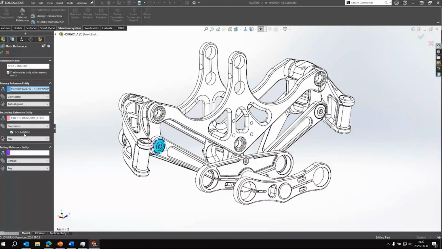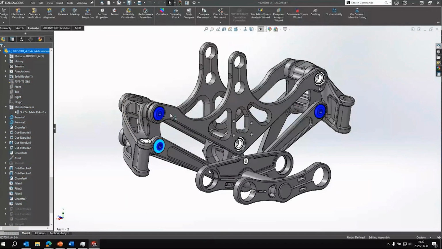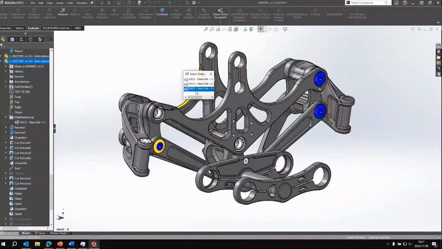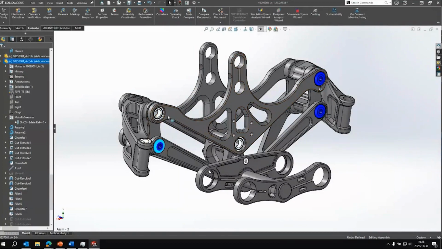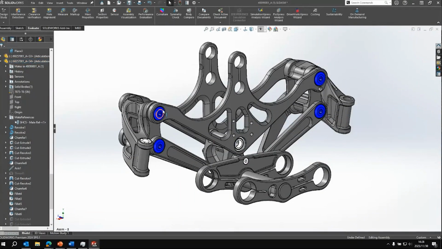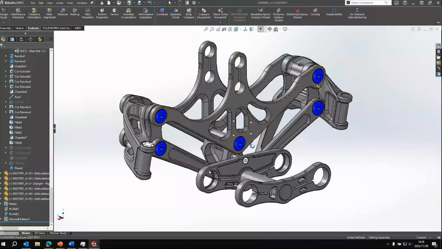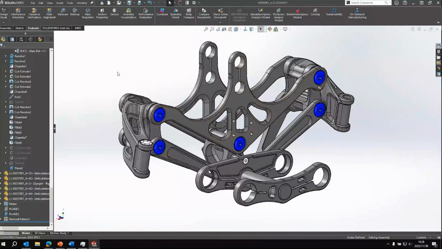Also, a little option is this lock rotation. And you'll see this when I hold down control and drag it, look how fast it snaps. It's really amazing. Even though I drag and dropped it there, you'll see that I have these options as well. Now it automatically picks up the name of the reference in this part, and it will just snap to it very easily. Again, it's a lot more repeatable. Okay, so that's the one thing.